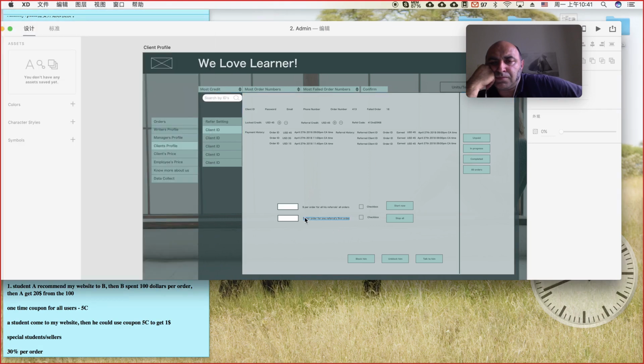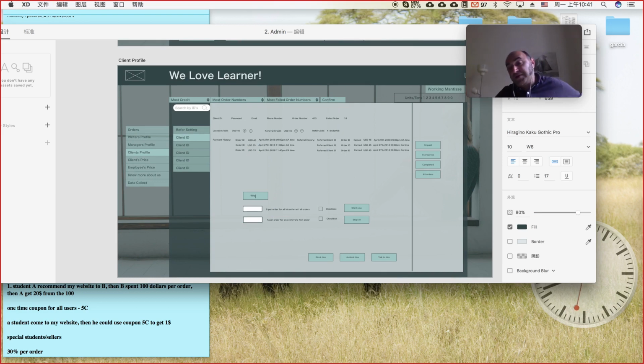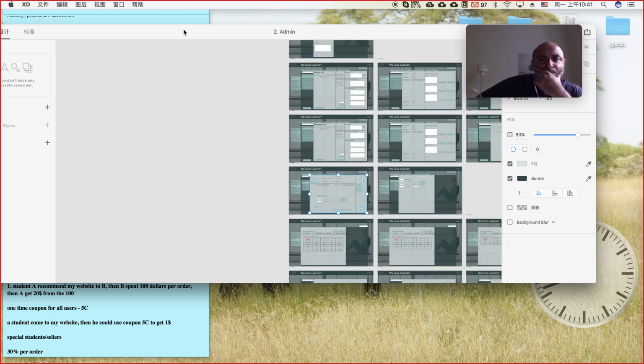So I think we should give them something special. We can add a different text area and put a special discount there. Okay, let me put it here. Something like that. Do you understand me?